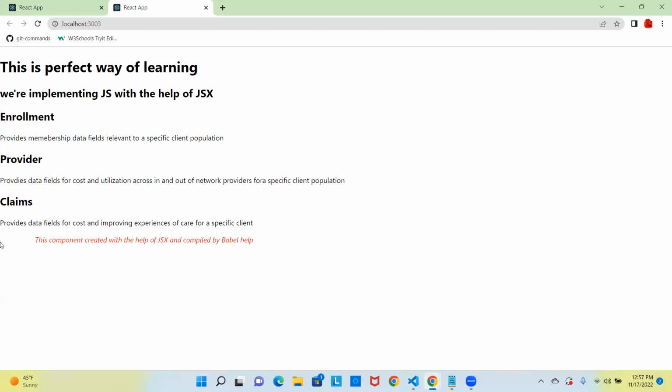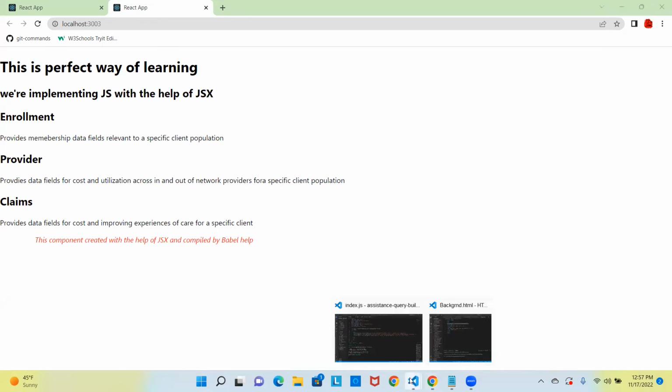Got it, Swapna? Yes. Where is the mistake I did? So you did a very classic mistake, which I forgot to tell you in the last session: a component name should always start with a capital letter.